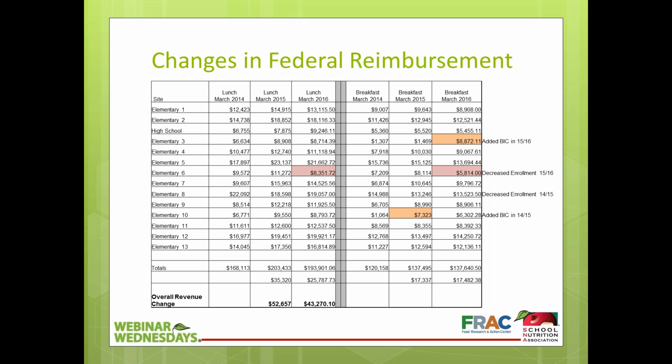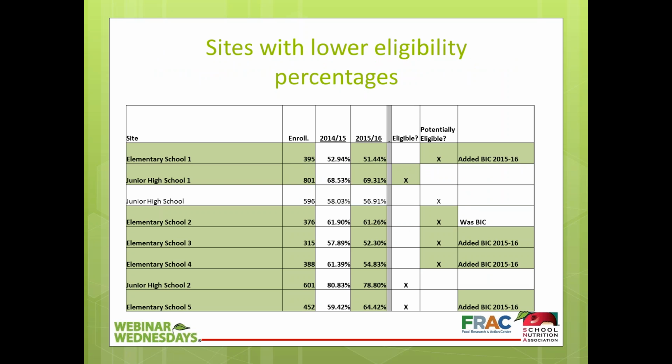So let's take a look at what happened the second year when we added those new lower ISP schools. When we started looking at what sites we could add for the 15-16 school year, I was paying close attention to what was happening in our city and specific schools regarding the number of direct certified students. In many cases, direct certification numbers were dropping, which was actually a national trend. So I was taking that into consideration. There were a few schools where we saw increases, and that was something to really pay attention to as I was redoing my groupings of schools.